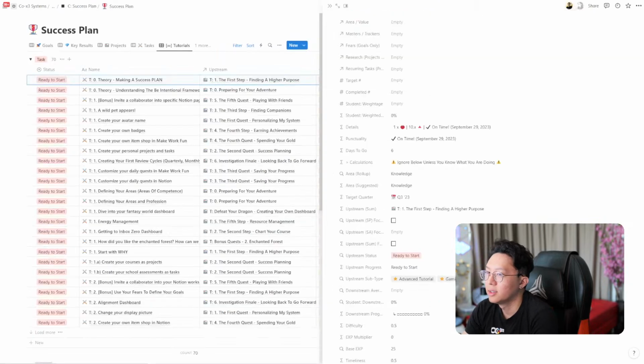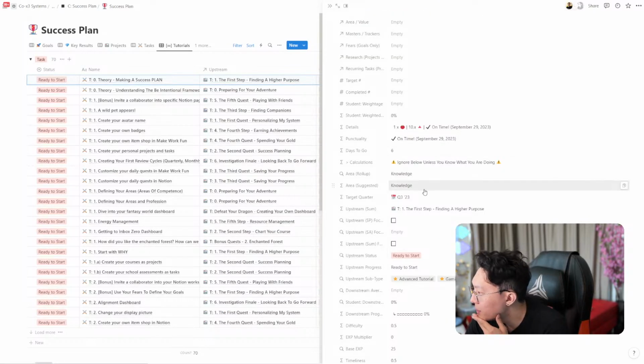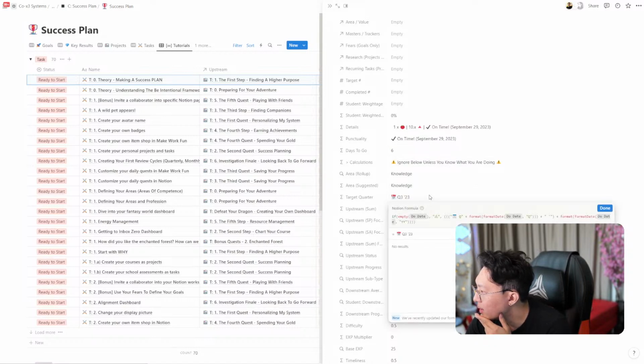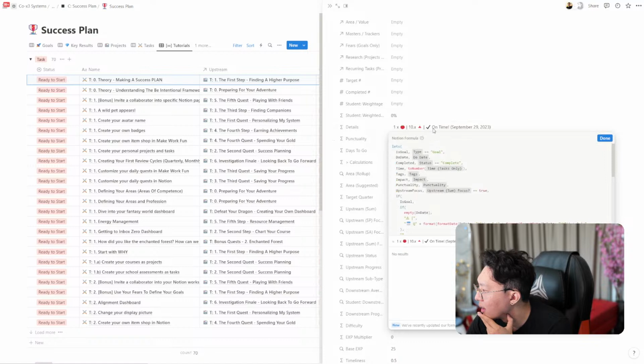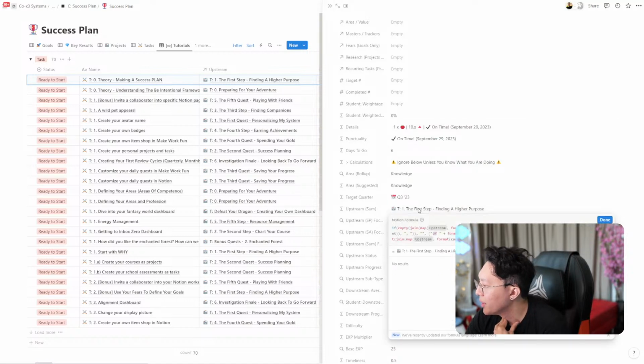Perfect. So let's go ahead and talk about that now. This one's super important. I think the easiest one to start off with would be the upstream sum, because I was using this to grab information from there.